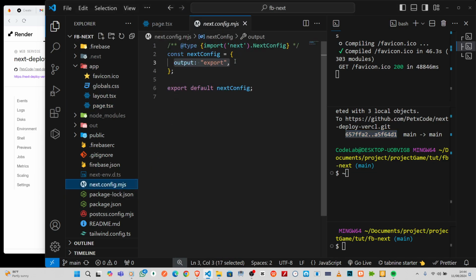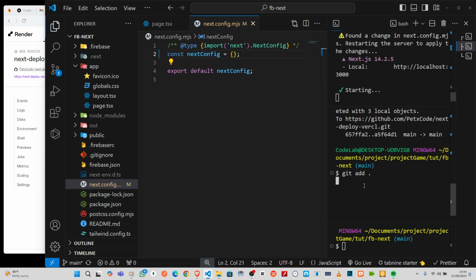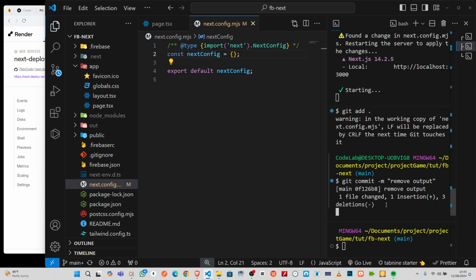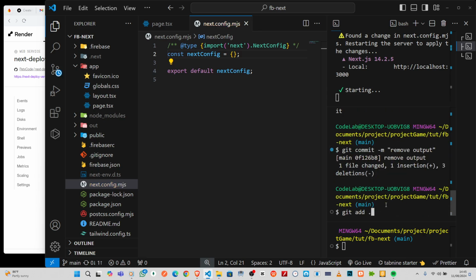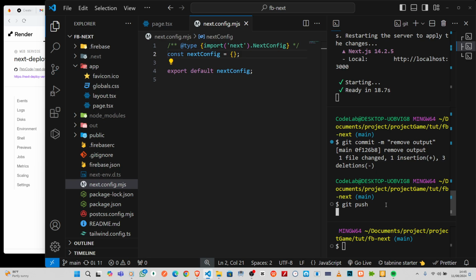So what I need to do now is to remove here. Once I remove here, run this whole thing again. So I'll just say remove output. Really I don't need that, because this one uses its own command, different from Next.